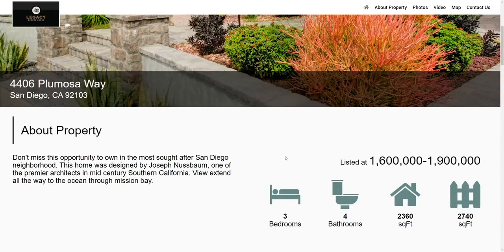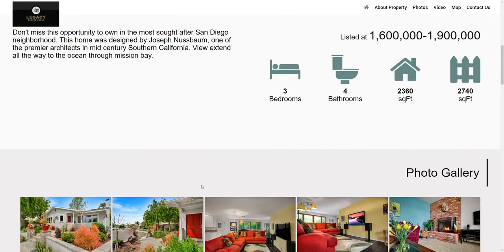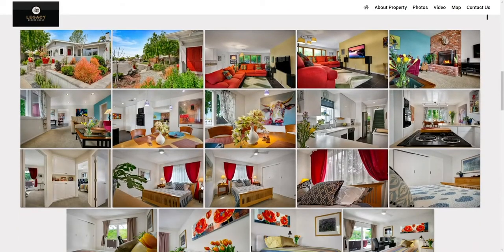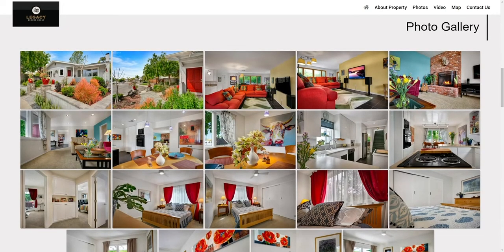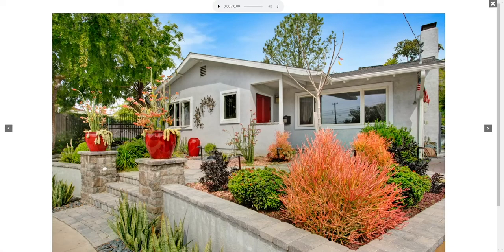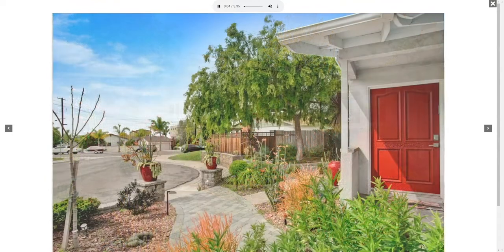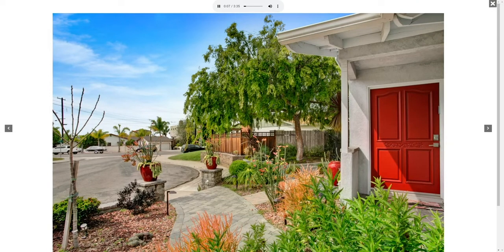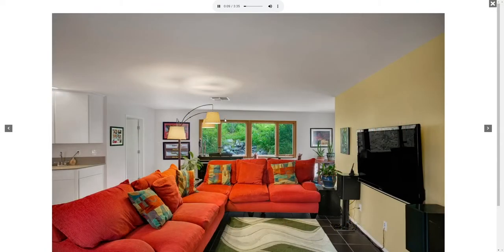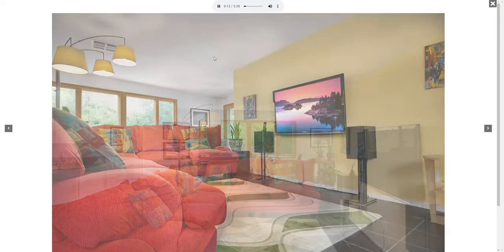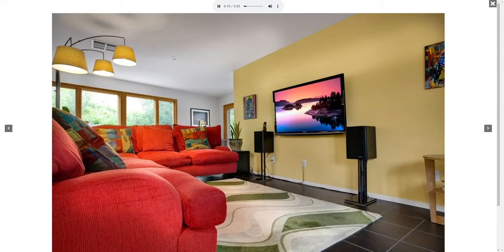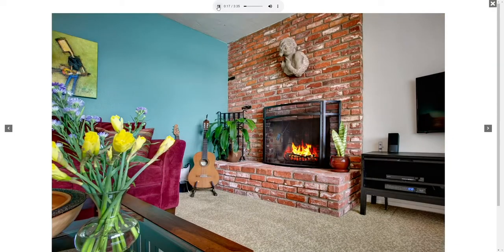And so as you can see here, there are links at the top to the different sections, or they can scroll through the sections. You can create a grid type view or a carousel type view. And you can also configure the slideshow in terms of the transitions, the speed of the transitions, and the music, as well as whether or not it autoplays. So by clicking on one of those grid images, it called up the slideshow.